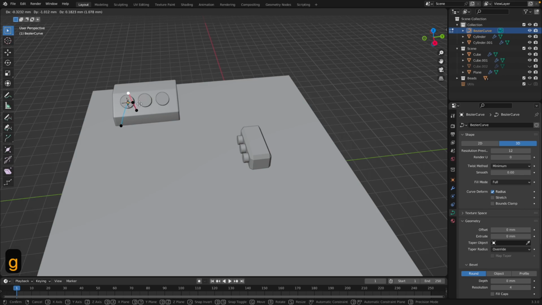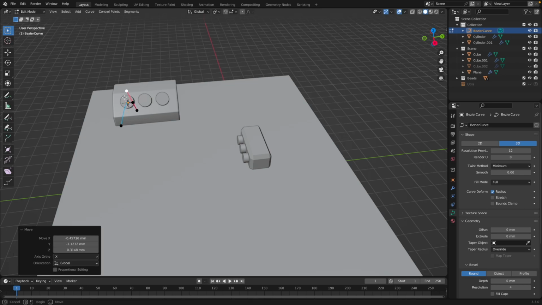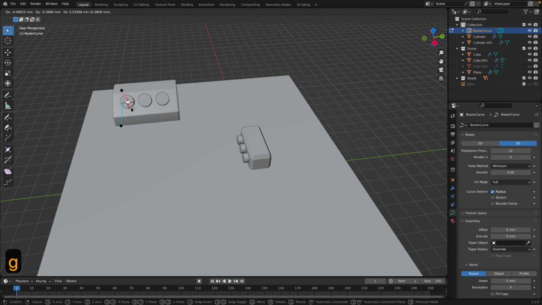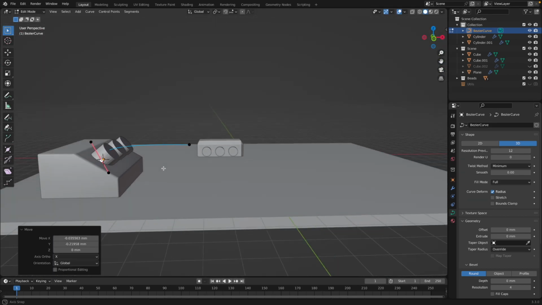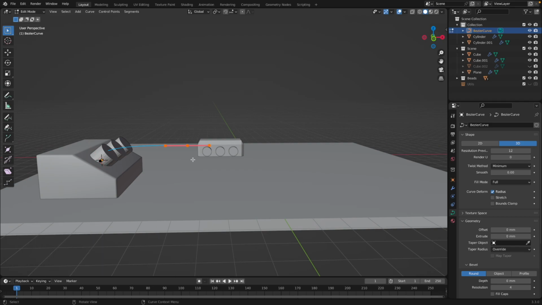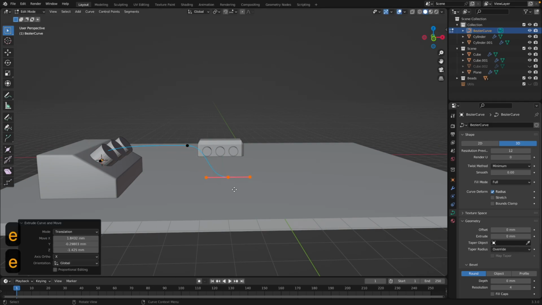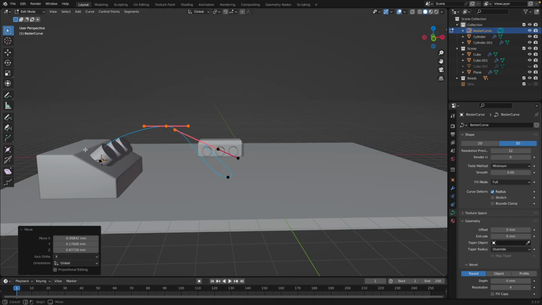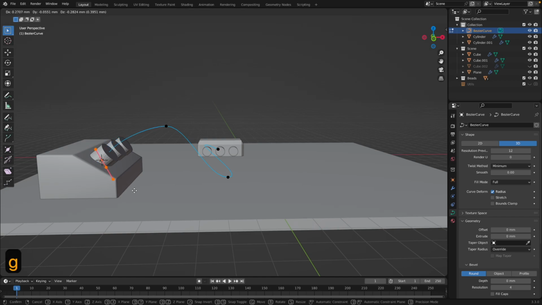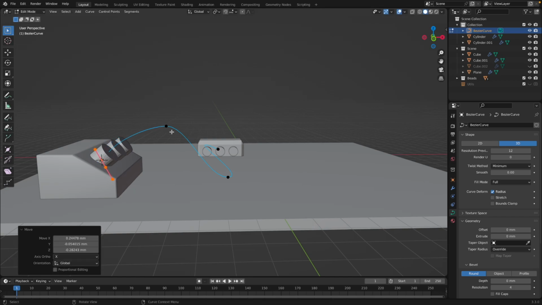We're gonna pull this one kind of like that. That's better. Get it right in the middle of there. And then we can again extrude. So I'm gonna extrude this kind of down this way, and then I'm gonna extrude it again. It's gonna go back that way eventually. But I'm gonna pull this up. I'm gonna pull this down. A lot of little adjustments to get things exactly as you want them.